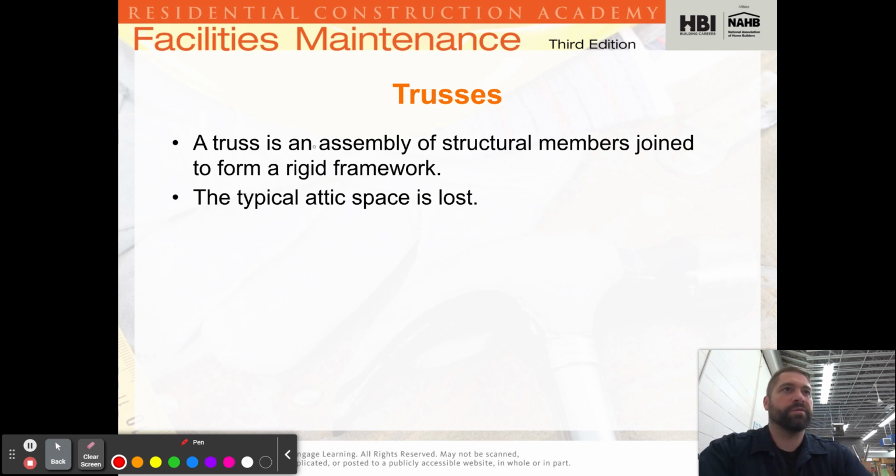There's a lot of different types of truss construction. All of them have a different application. All of them have different types of spans. All of them take different types of loads. One thing to keep in mind when using a truss is typically attic space is lost. So if you're planning on using the attic as more than just storage or to run like HVAC components and stuff like that, think about if running trusses is advantageous versus framing it out and having rafters.